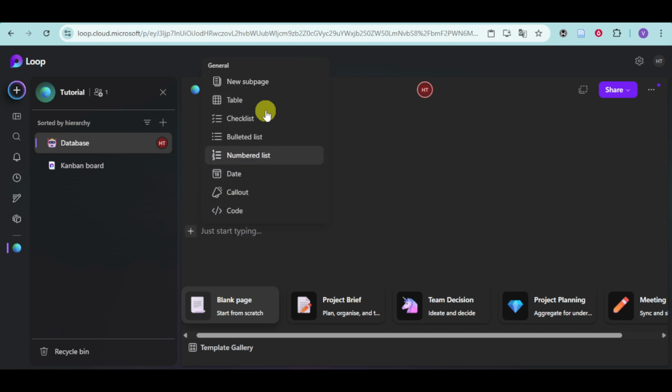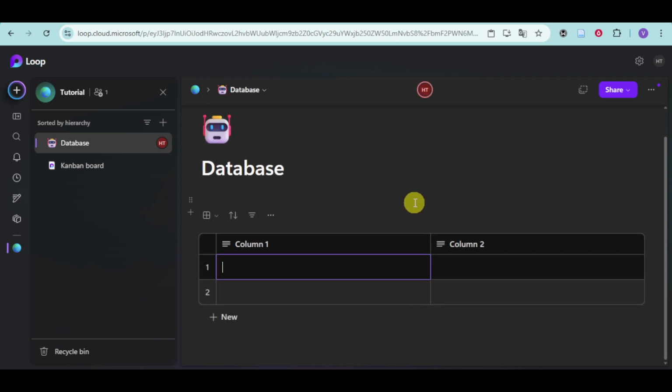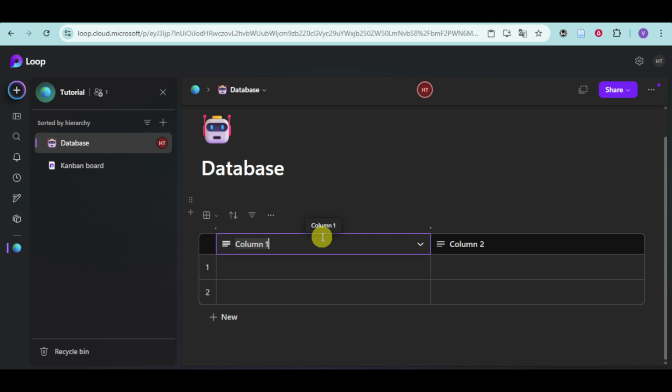Click onto this one right here and insert a table. Now we have in here this. So to change right here the label group in a table column, click onto the table icon right here. You can either choose some options like resizing, but for this one, let's just click on rename and change it right here in order to change the label for that.